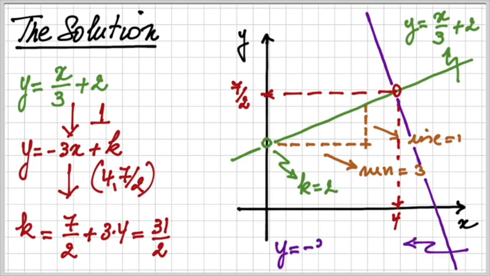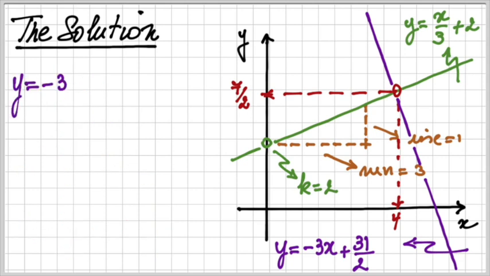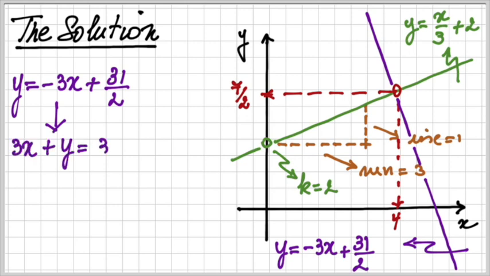31 divided by 2. The equation of the perpendicular line through the point (4, 7/2) is given by y is -3x plus 31 divided by 2. What we can do now is to find the standard form of the equation of the line. So the first thing we do in this case is bring x and y to the same side, the left-hand side. We don't have to multiply here because we already have -3x, so we just bring -3x to the left-hand side, which gives us 3x plus y, and on the right-hand side we still have 31/2, which in this case is c. That's the element of the equation.